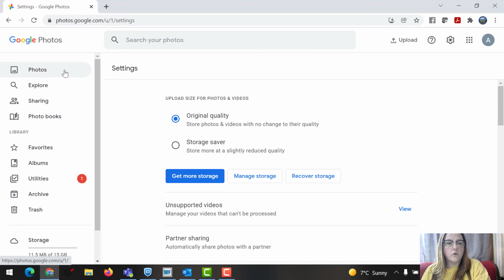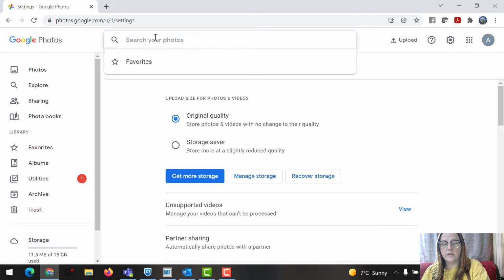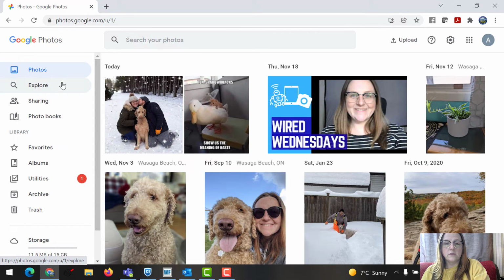So now if we go over to the other side here, you can search your photos as well. If you're searching, you could search by the name of a person if you already have people in there and it's recognizing people. You can actually add people's names and so on. You can search for photos of a specific person if you'd like to do that. If you hit photos here, you can see these are the photos I have.